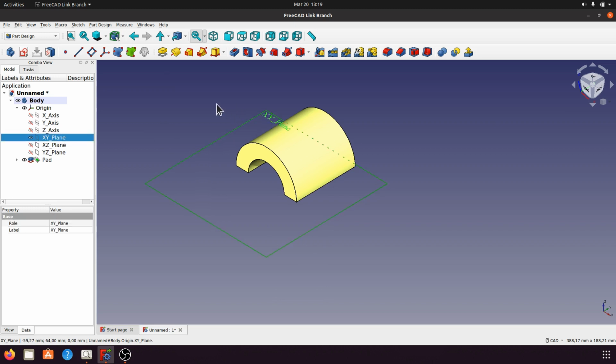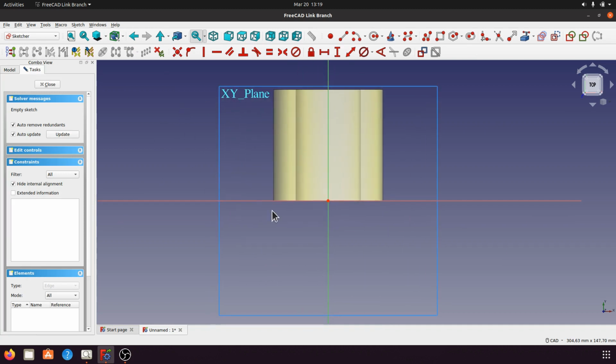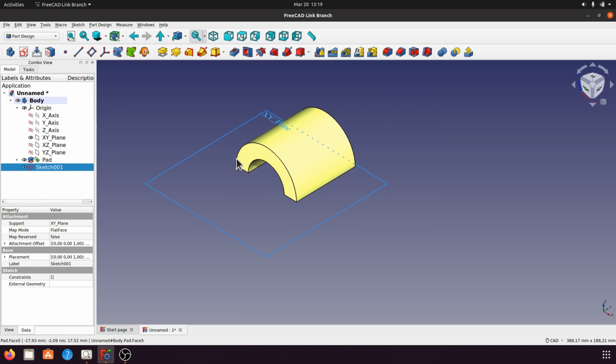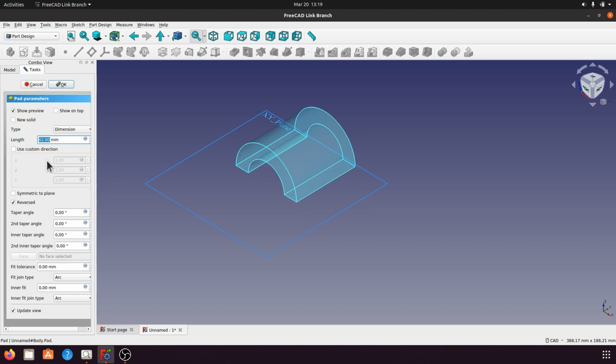can click the plane, create sketch, and then maybe we can edit the pad of the half circle. So I will edit the pad.